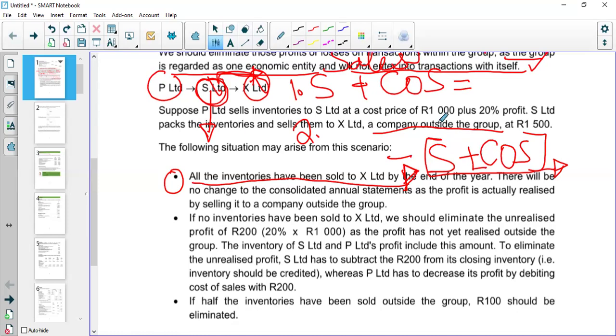So let's say that there was a sale made, so the sales price is 1,000. Right. So we're going to subtract 1,000 Rand for the sales. We'll subtract 1,000 Rand for the cost of sales. And then the net effect on the profit is zero because we reduced sales by 1,000, and we also reduced cost of sales by 1,000. So the effect on profit is going to be zero.